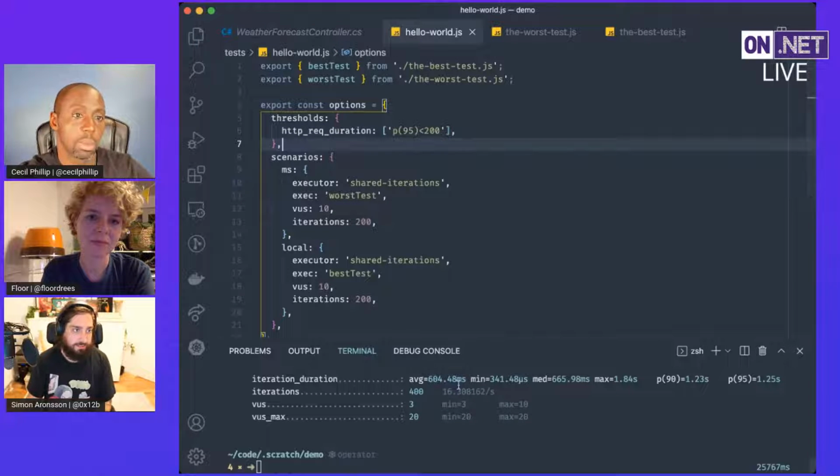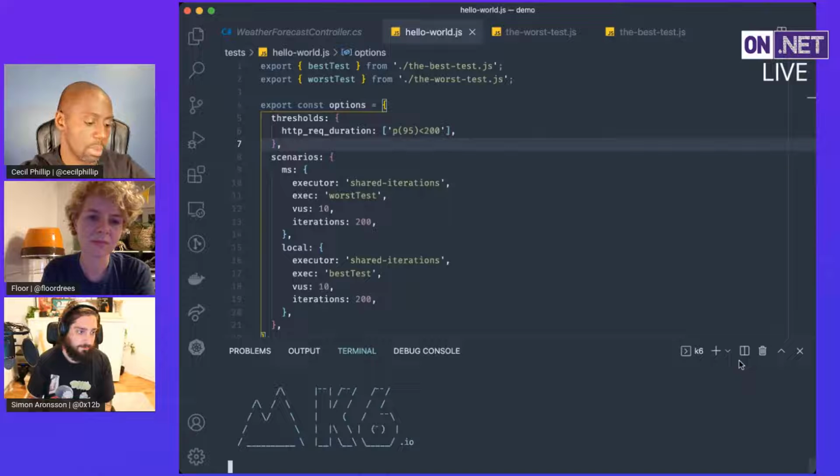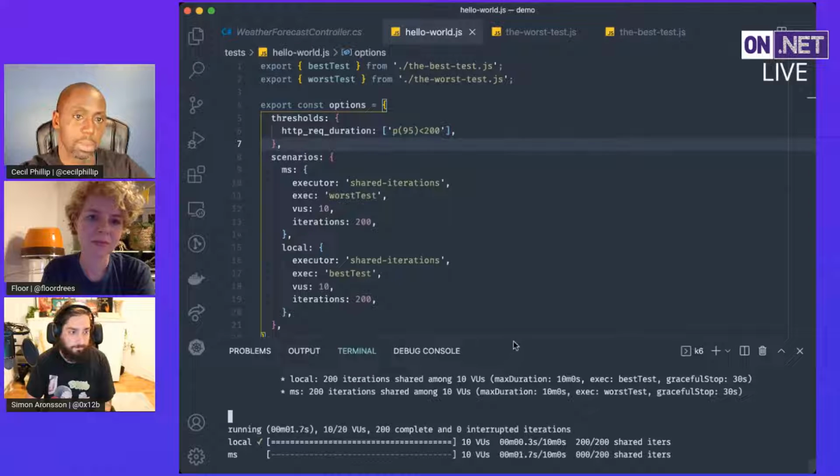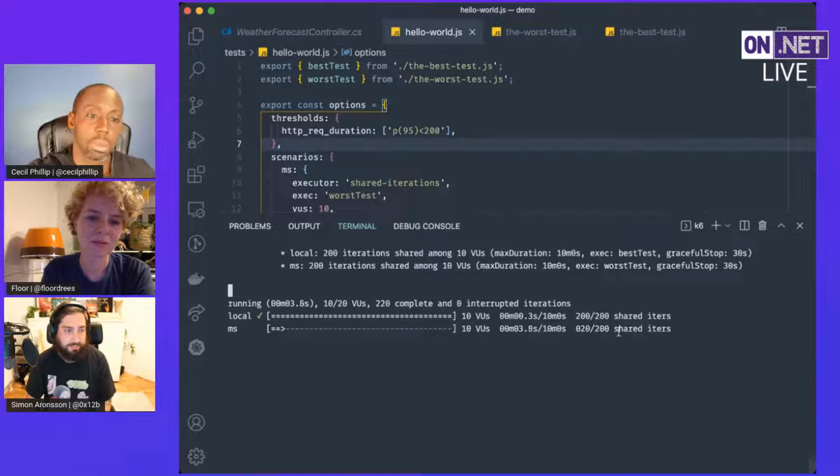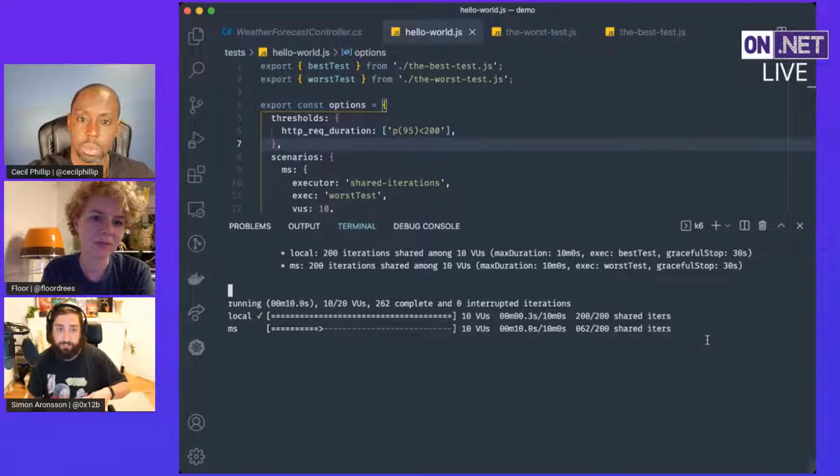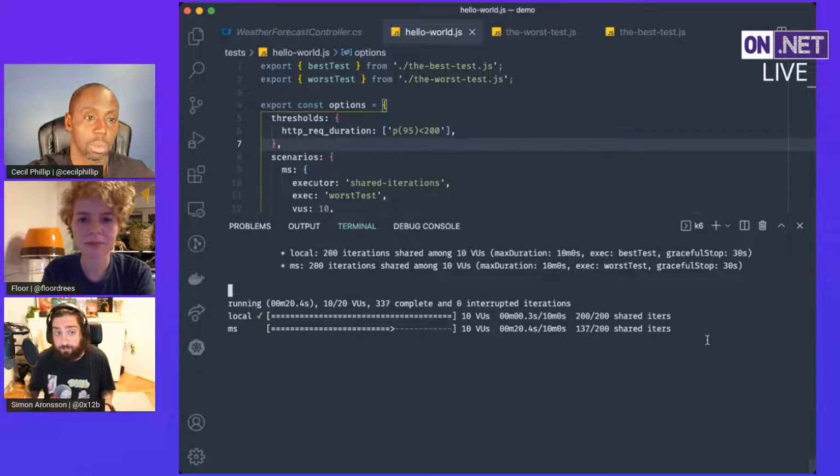And then if we run the test with that, once the test finishes, we'll be able to see whether we hit that target or not. We can then go ahead and integrate that into our CI pipeline and have that run automatically and quickly get notified whether our tests fail or pass.